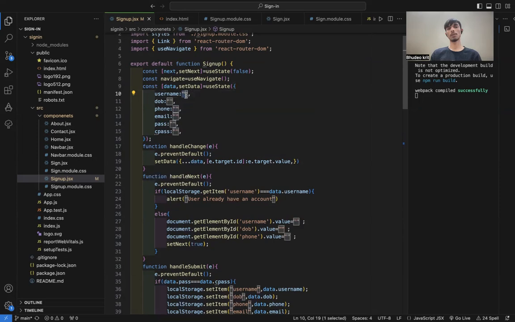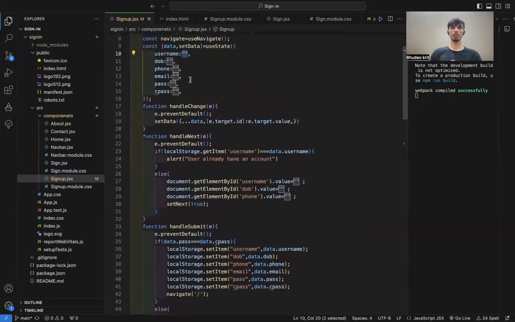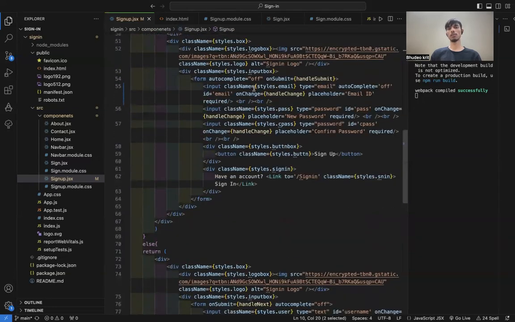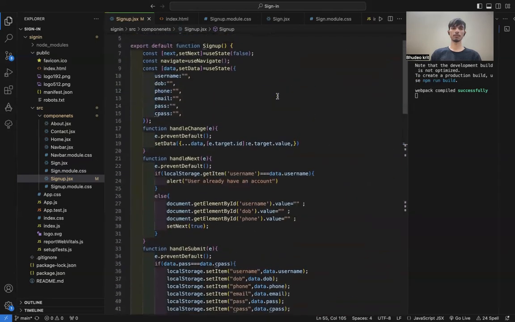For the value, I have assigned an empty string to each of them. And to fill it, in each of the inputs, I have set a handle change function. If we change anything in them, then this onChange will trigger and handle change will run.